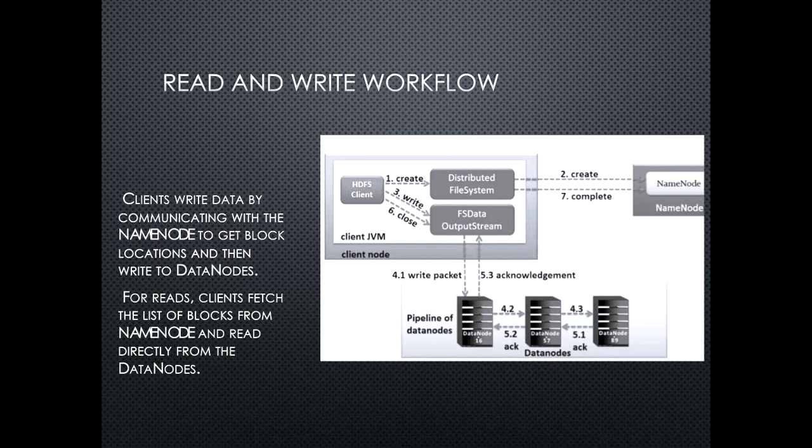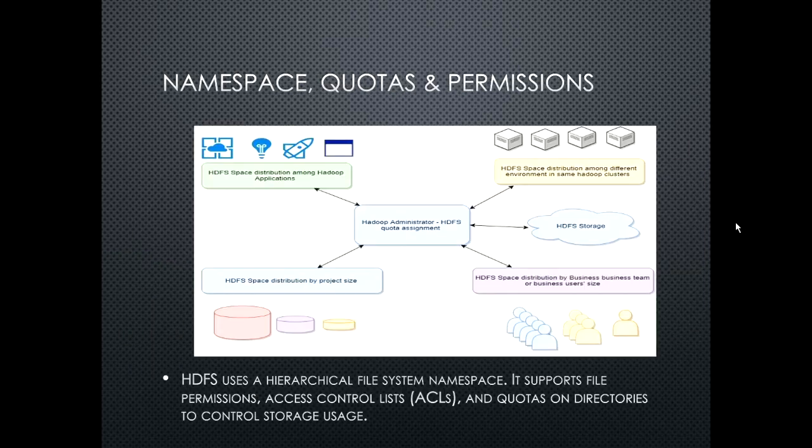So clients write data by communicating with the name node to get block locations and then write to data nodes. For reads, clients fetch the list of blocks from the name node and read directly from the data nodes. This is all about read and write workflows. So let's see the important points about HDFS architecture, which are namespace, quotas, and so on. So what each concept is doing in our HDFS.